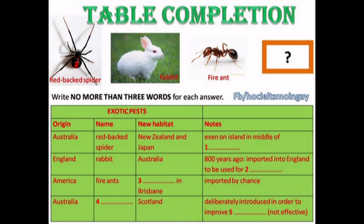Now, another famous animal invader in the other direction, so to speak, from England to Australia in the southern hemisphere, is the rabbit. This was in 1830, and it might seem less of a threat, but it became an extraordinarily destructive pest. The fact that rabbits increased so rapidly is perhaps more understandable when we remind ourselves that they had originally been introduced to England from continental Europe 8 centuries earlier.